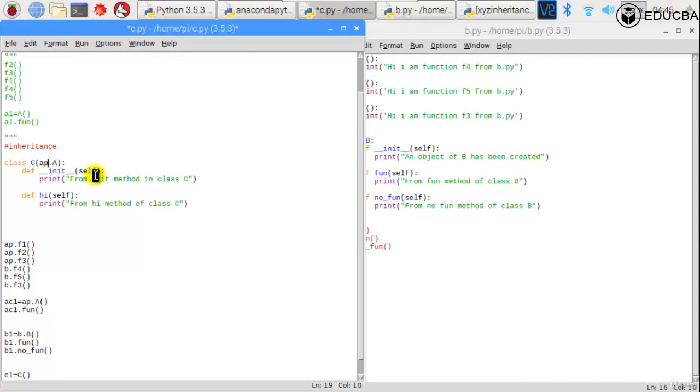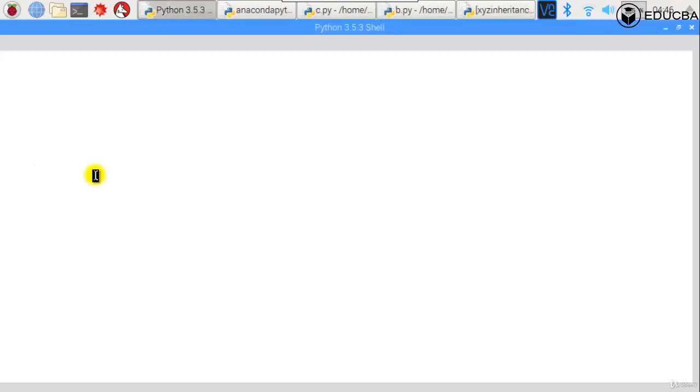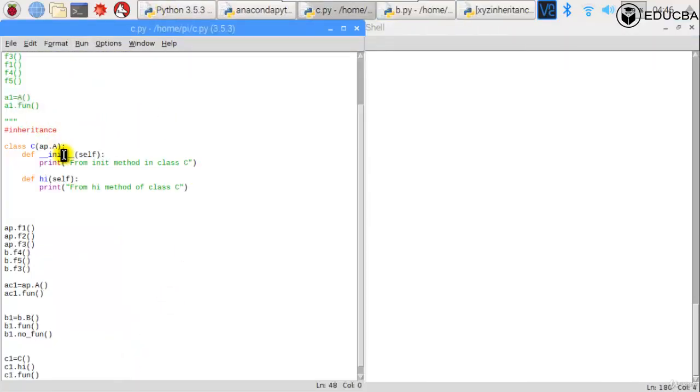So C has inherited class A, which means an object C is a child of the parent class A, which means C can use any method of class A whenever he wants. That means I can write here now C1.fun. So in the last it says from hi method of class C, and then it says from fun method of class A. Are you able to understand?